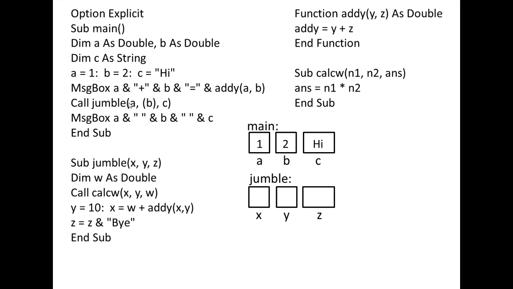The variable A in main is linked with the variable X in Jumble. If X is changed inside Jumble, that will change A in main when Jumble is terminated. The value of X in Jumble is initialized to 1. The argument B in main is not linked with the argument Y in Jumble because parentheses are placed around B — only the value of B in main, which is 2, is passed down to Y in Jumble. If Y is changed within Jumble, that will not affect B in main. The variable C in main is linked with the variable Z in Jumble, and the value of Z in Jumble is initialized to the string Hi.